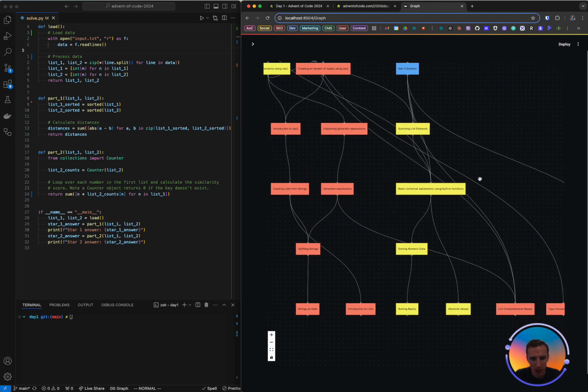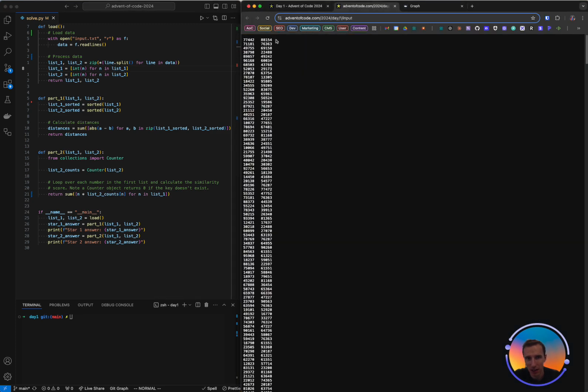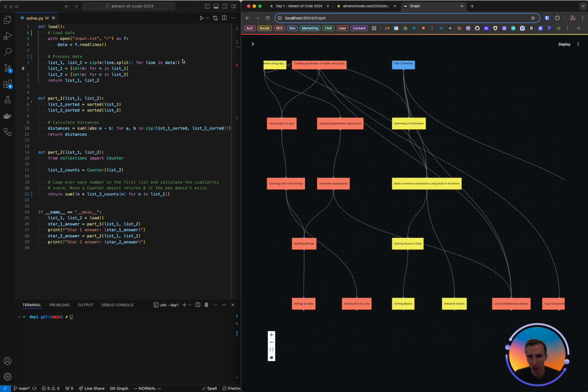Let's move over to processing the data. Again, the processing code that I wrote is 3 lines, but it brings with it quite a bit of domain knowledge if you want to understand these things well. Let's talk through the solution that I took. First of all, we want to iterate over the data, and for each line in the data, split it. That gives us back a list. So this data here will now become a list. The first item will be this integer, the second item will be this integer, and we do that using a so-called generator expression. That's what these round braces or brackets do here.